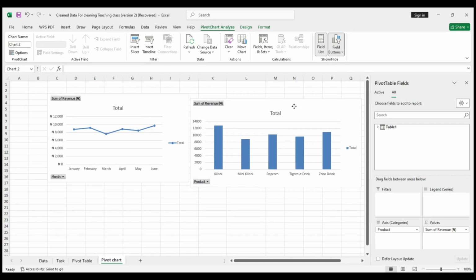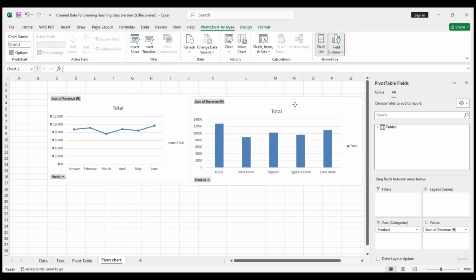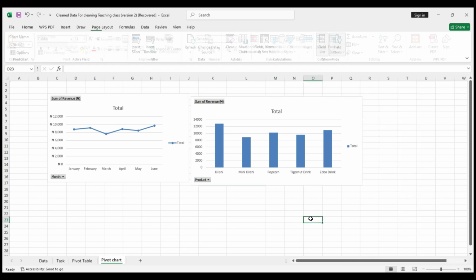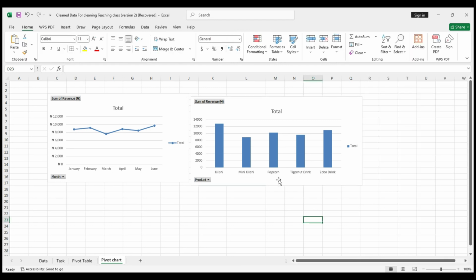So for this chart now, let's look at this. Now let me quickly teach us how you can actually edit this chart. Then you will want to create all your charts yourself. You create other ones, the ones for state and revenue, units sold per month, units sold per state, units sold per product. So when we are done with that, we'll be creating a dashboard, a very small dashboard for beginners actually. It will not be so thick. So now let's quickly do this one.